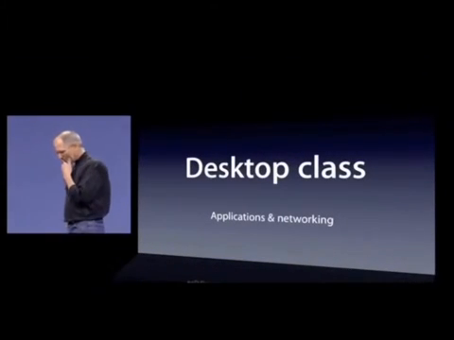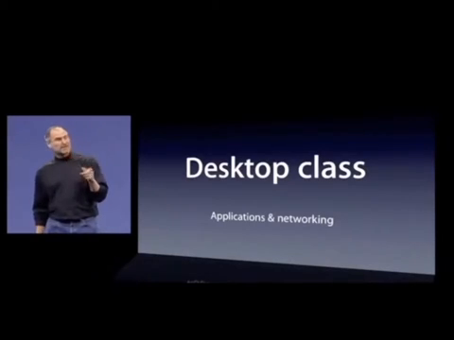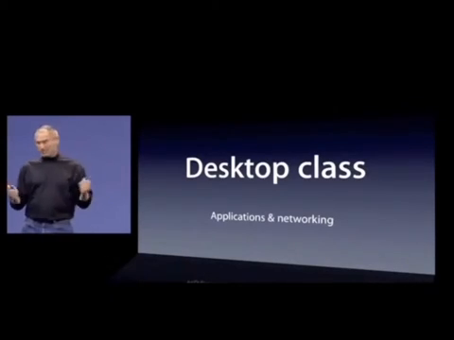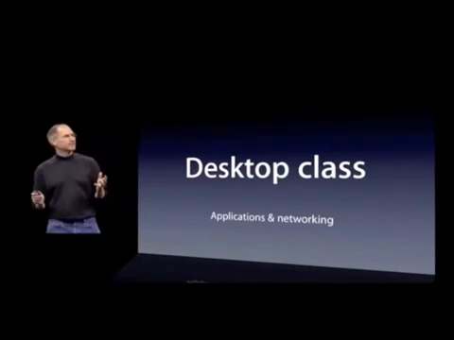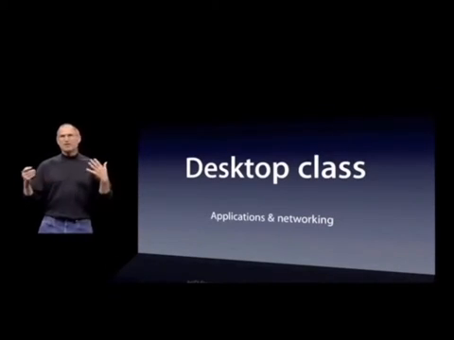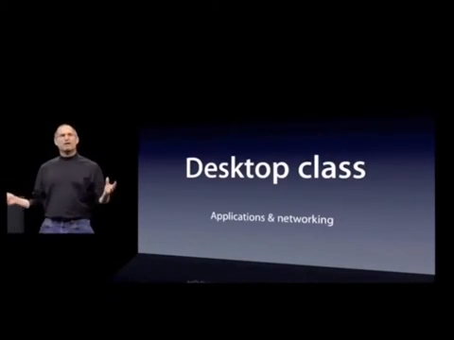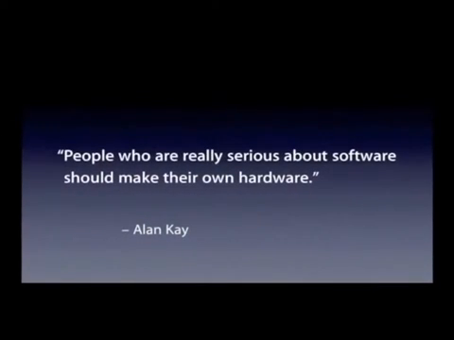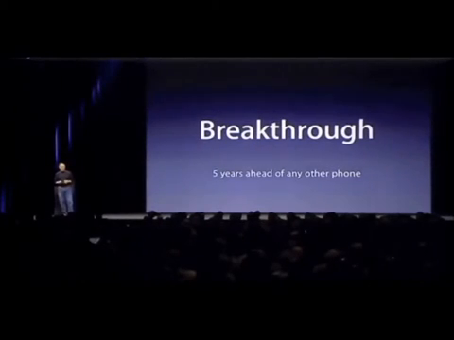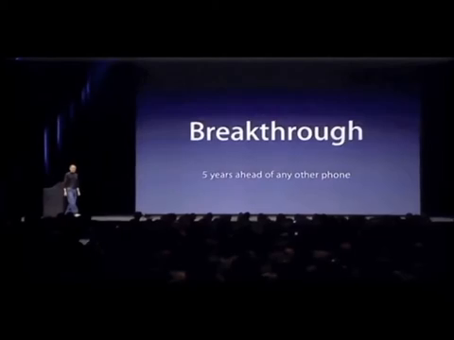Now, you know, one of the pioneers of our industry, Alan Kay, has had a lot of great quotes throughout the years. And I ran across one of them recently that explains how we look at this, explains why we go about doing things the way we do, because we love software. And here's the quote. People who are really serious about software should make their own hardware. You know? Alan said this 30 years ago. And this is how we feel about it. And so we're bringing breakthrough software to a mobile device for the first time. It's 5 years ahead of anything on any other phone.